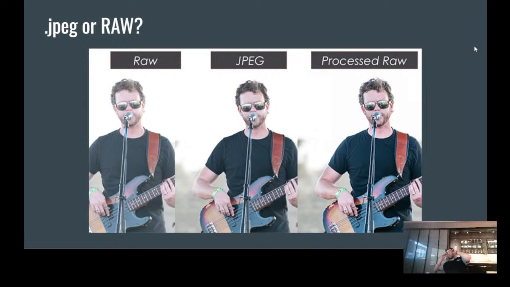But on the very right side, we're going to see a processed RAW. We can tell the difference right off the bat between a processed RAW and a JPEG. You can see how much more saturated the black shirt is, how much shinier the guitar is, the difference in skin tone the gentleman has, the strap, the sunglasses, his hair. It all has a little more color and a little more definition, more highlights between the dark and the light colors too, which I think is huge. And that's what a RAW can do for you.